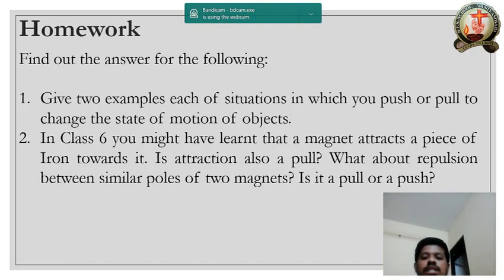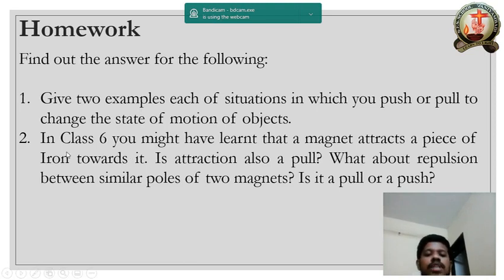Then you have a small homework for you. It is a situation-based question you need to answer on your own. Try to find the answer for the following. The first question is, give two examples each of situations in which you push or pull to change the state of motion of objects. In this class I have given you so many examples where you can apply force for the action of push or pull. Likewise, any other example which comes to your mind in daily life situations, you can give.